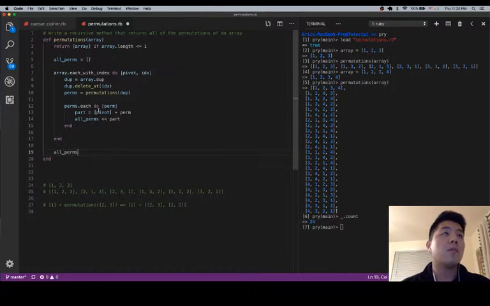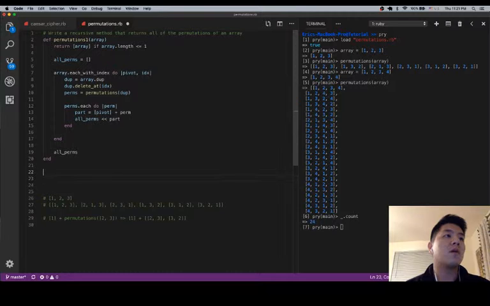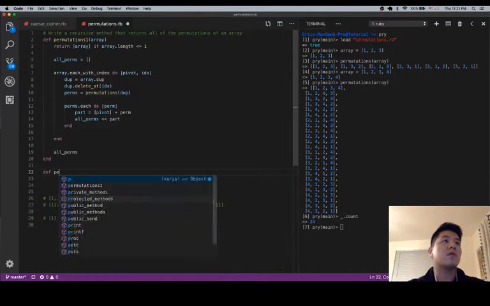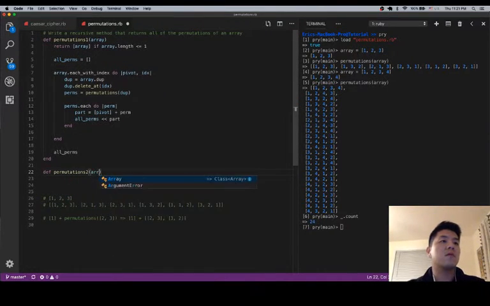Okay. There are a lot of ways to solve the permutations problem, and I think this is one way to do it. This is pretty straightforward to think: we can pivot every element in the array, and then we can take the subset of the array that does not include the pivot, and run the recursive permutations method on it. Similarly, we can also do it in this way. So I'm going to say permutations to array.